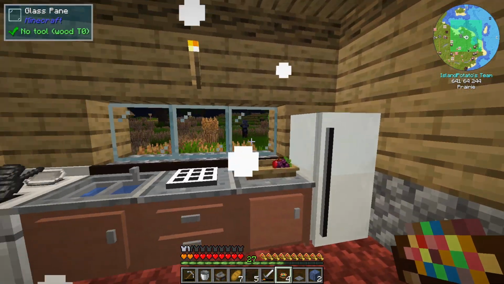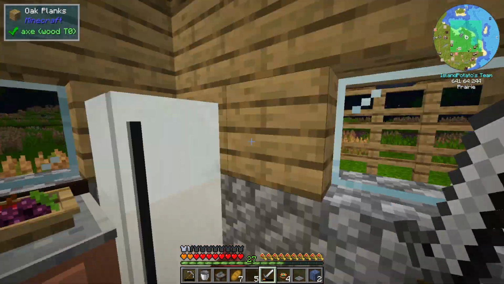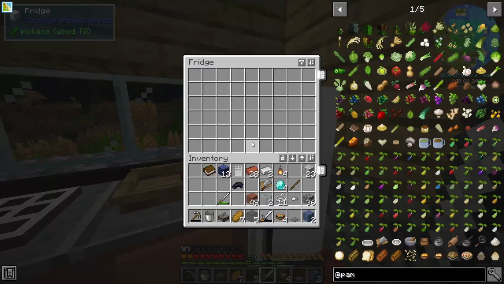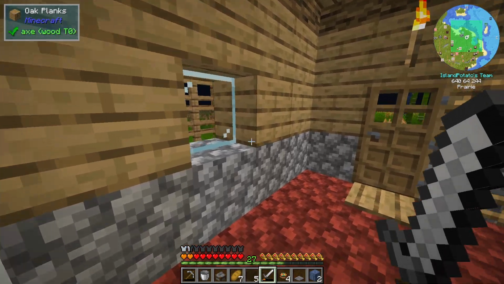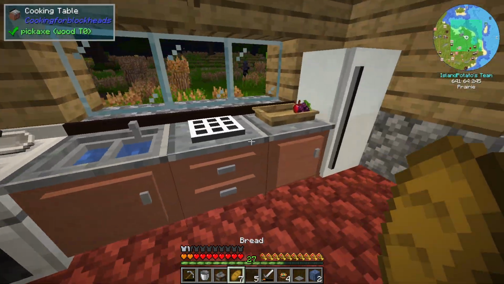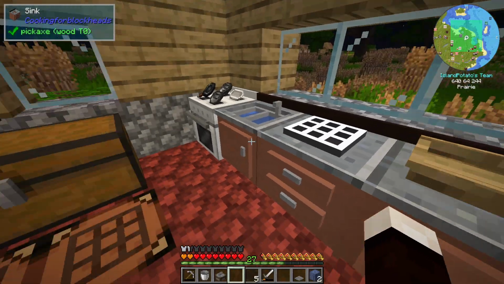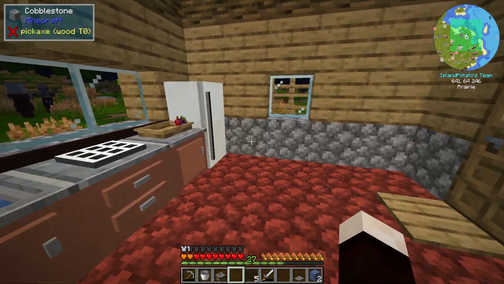And in this pack, I can't remember what it's called, but it's Variety of Life, I think it's called. The more different types of food you eat, the more hearts you get. So as you can see, I've got 2 golden hearts because I've eaten a couple of different varieties of food. So yeah, that's it basically. That's how you make a kitchen.